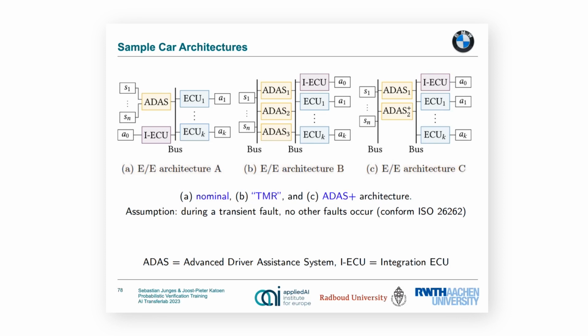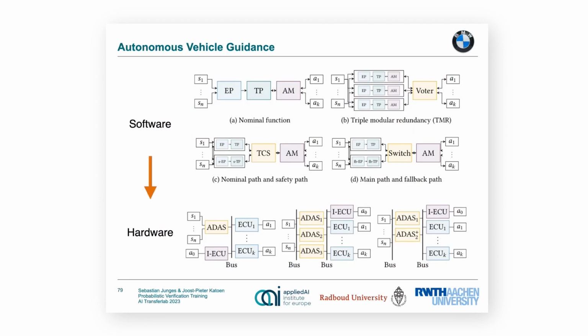Good. And what BMW was interested in was the following question. Now we have different functions, the uppermost four pictures, that model the different software or hardware modules that you have in your system. And you have architectures of your system, which were the three scenarios at the bottom. What are the best possible mappings that you can make so that your system is most reliable? That was the question, put in a nutshell, that BMW was confronted with.